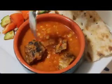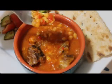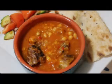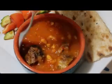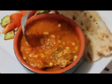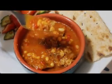So this is my Turkish lamb and bean stew. And please don't ask me to try to say it again, because you know I'll mispronounce it. Honestly, there aren't a lot of seasonings in it, and it really doesn't need them, because the tomato and the red pepper and the beans and the lamb just make it absolutely gorgeous.